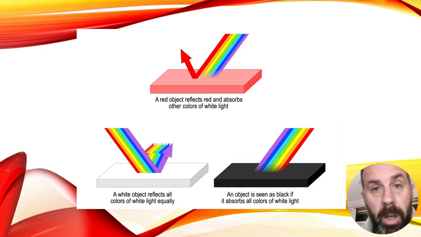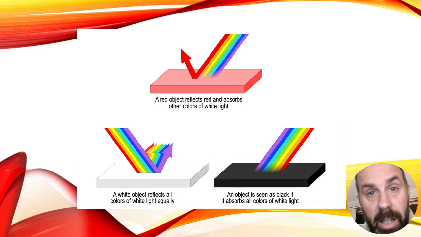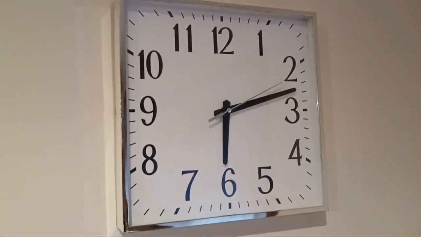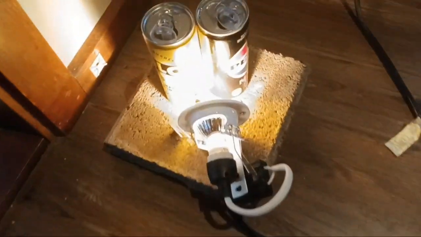So with this in mind, we should be able to tell what's happening with our cans. The reason why the black can heated up more than the yellow can is because the black is absorbing all radiant energy, whereas the yellow can is reflecting some of it back. So let's go back and check on that now, and then we'll finish up. All right, here is our final check-in at the 10-minute mark. Let's have a look at how we went.